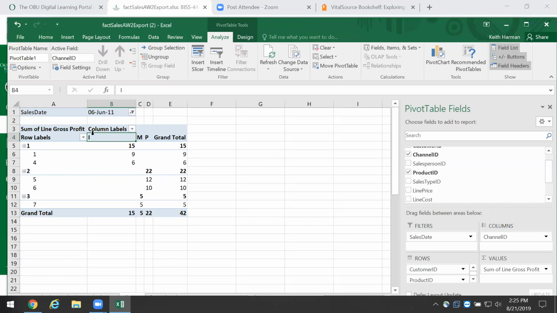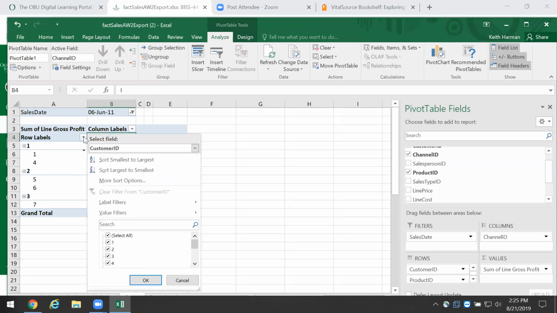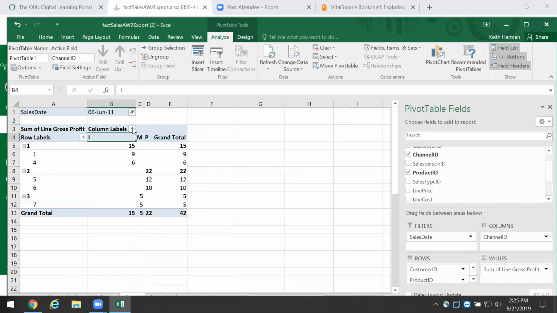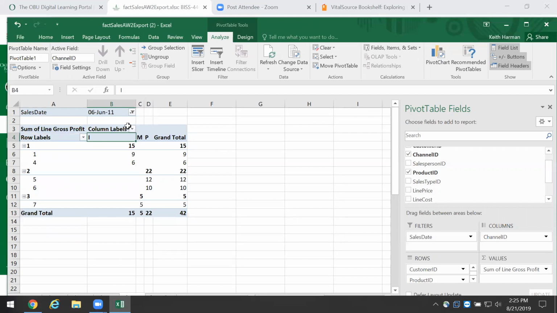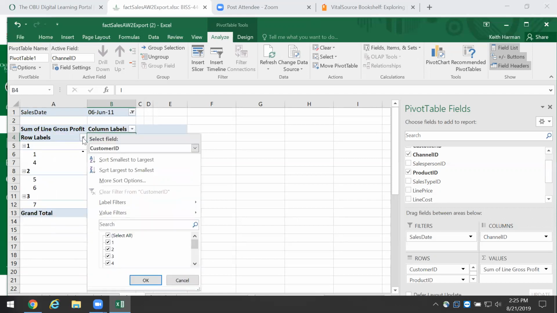Now I can come over here, and I've got the row labels, and I've got the customer ID, and I'm going to leave that, but I'm going to look at the column labels. Pardon me, here's the column labels. Okay, and I could say based on that ID, which customer are we most interested in, or any two customers, or all four.